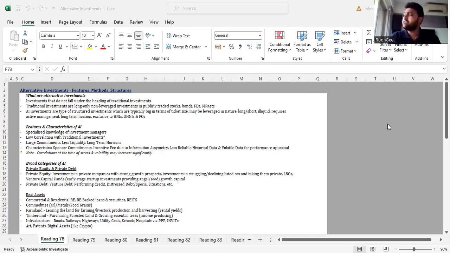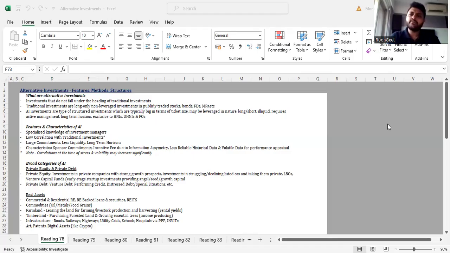But trust me, guys, it is one of the most interesting asset classes that I, as a student, came across when I was giving my CFA Level 1 during my college days. It's extremely interesting. It is extremely practical in nature, and it is one of the highest growing asset classes right now. Within that there are a lot of asset classes.